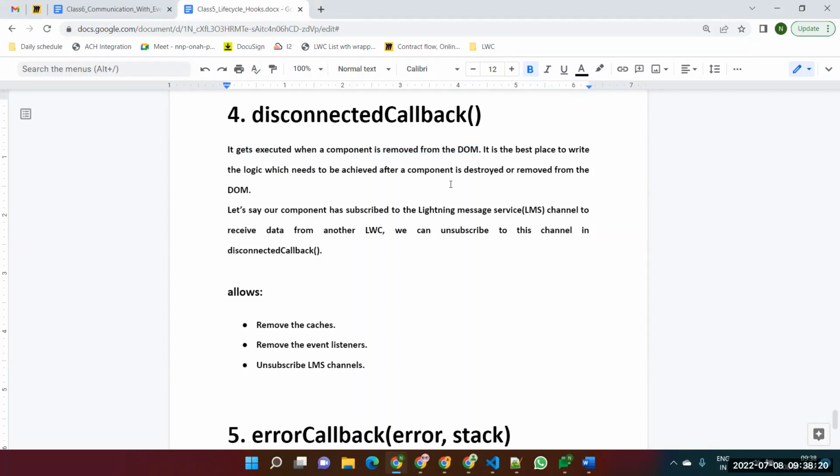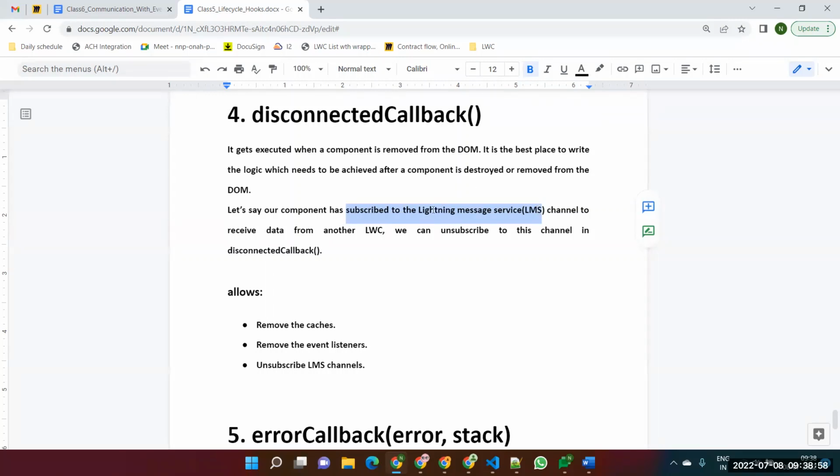So we can put some logic on the removal of this. We can clear the property values if they're not required. Let's say we have implemented the Lightning Message Service in this component, which is retrieving data from another LWC component. We can just unsubscribe this channel in the disconnected callback, and we can also clear the values of other properties.